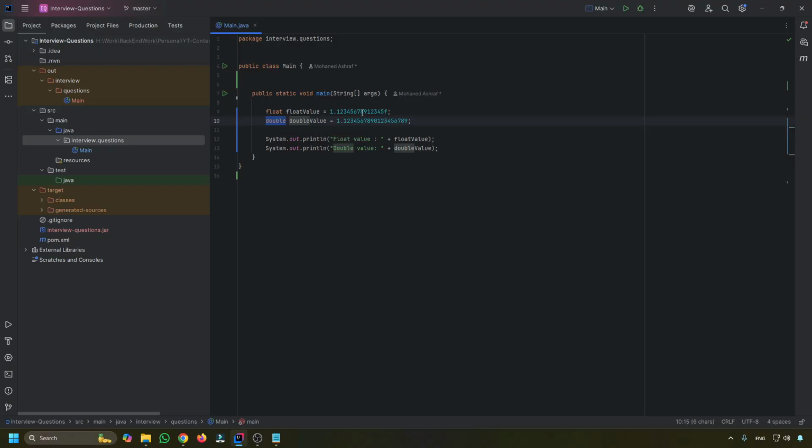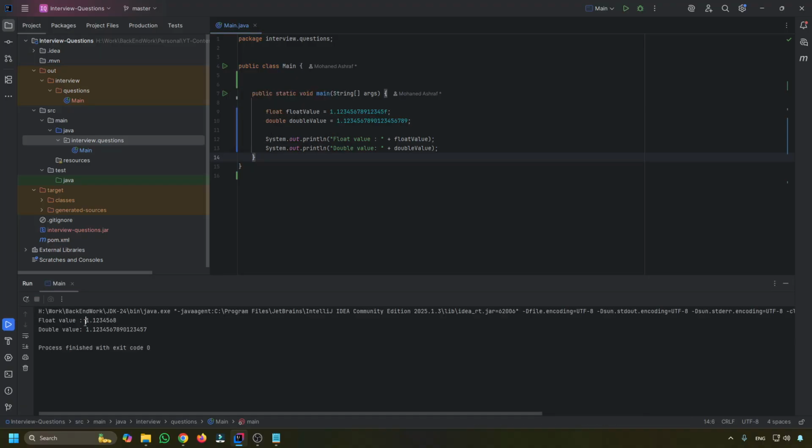So right now, if we try to run it, we will find out that we have so many decimals here, and we only round to, I think, up to 7, I believe. So we're going to be running this project and see how it goes. The precision of the float is going to be 7 decimal digits, while the double is going to be up to 15, 16 decimal digits. So let's run it and see how it goes.